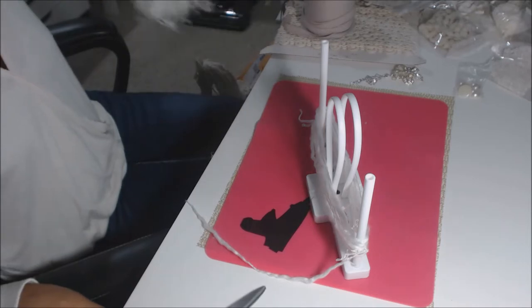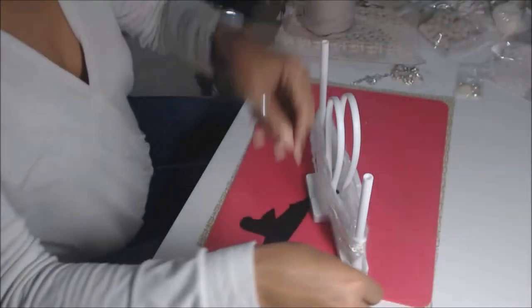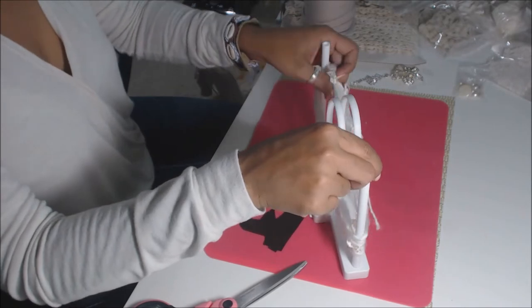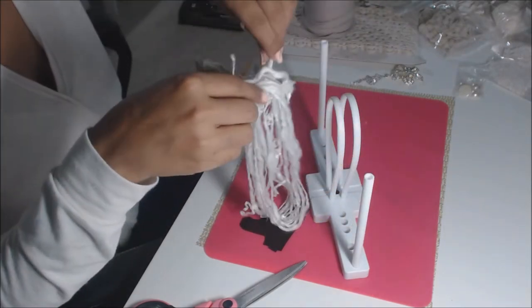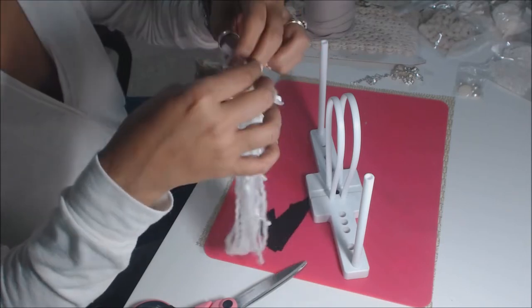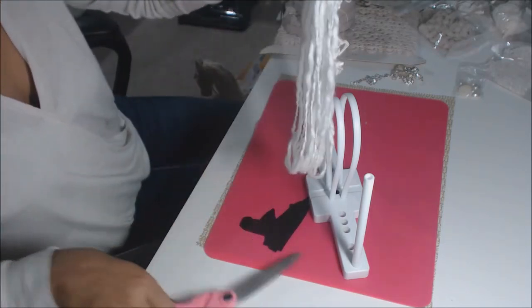Right there. So, use this piece here to tie it up. This little sari yarn has a little bit of beads and ribbon in it. I love it. Absolutely gorgeous. Okay, let me trim it down here.